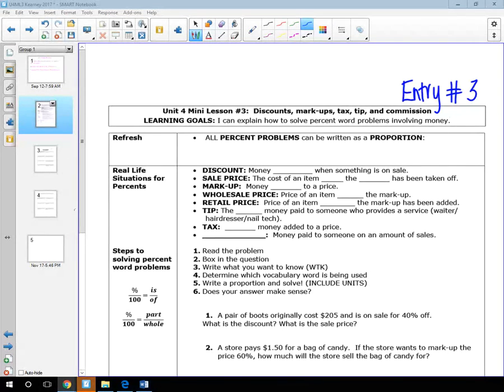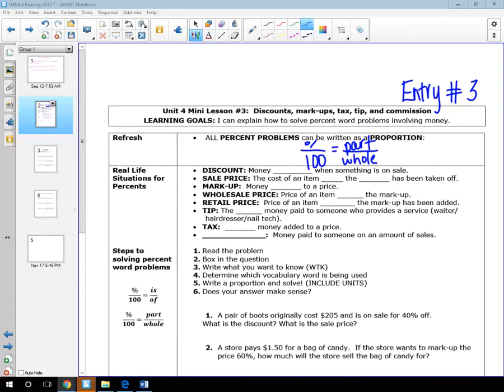Okay, so let's refresh our memory of what we've talked about with percentages so far. We said the word percent means per, that root word cent means 100, so out of 100. So in order to set up all percent problems, what do we say? We always put percent over 100. And if you have 100% of something, you have a whole. And if you only have a percentage of it, you have part of the whole. So all percent problems, we're setting up percent over 100 equals part over whole. And we're going to continue to use that proportion today as we solve percent problems involving money.